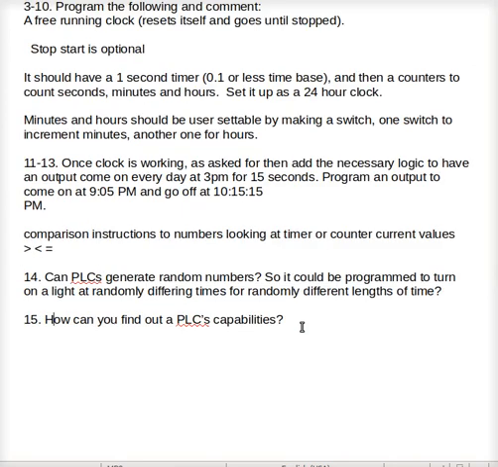Can PLCs generate random numbers? So it can be programmed to turn on the light randomly at randomly different times for randomly different lengths of time. Now this came about from my standpoint from doing home automation, and if you were away you would want to have a light come on.